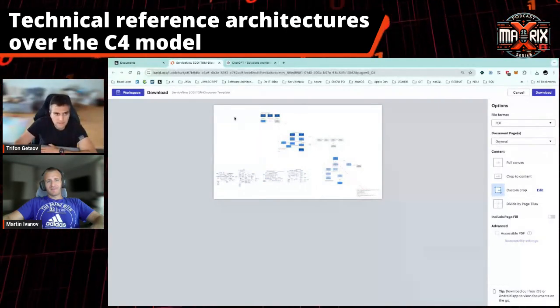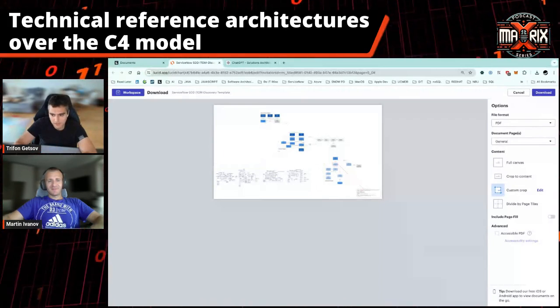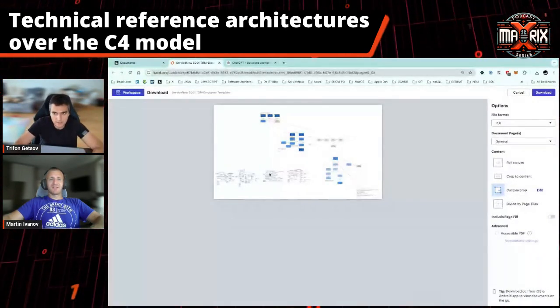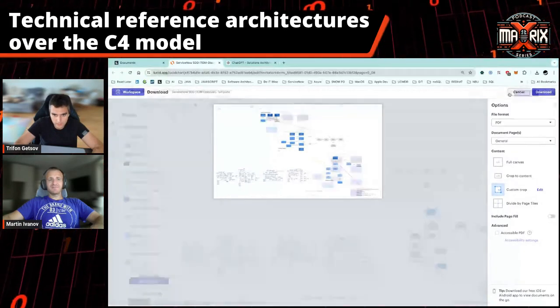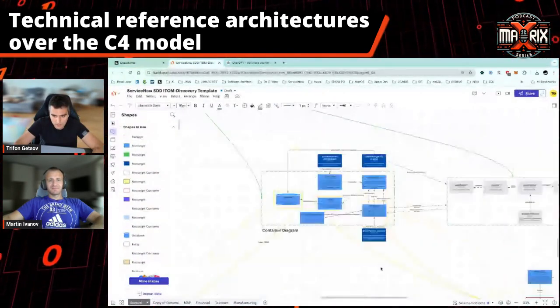I guess that the example was quite descriptive, and you get the main idea. Basically, this was one of the first examples that I showed to Marty when I introduced the C4 model to him and to some other colleagues.